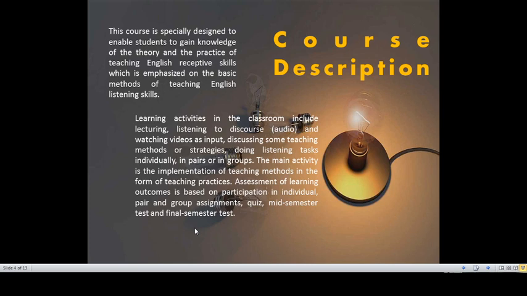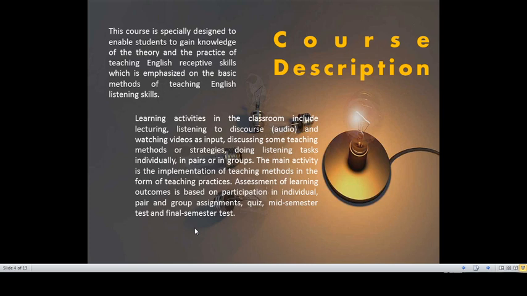The learning activities in the classroom include lecturing, listening to discourse, audio, and watching video as input, discussing some teaching methods or strategies, doing listening tests individually, in pair, or in groups. And the main activity is the implementation of teaching methods in the form of teaching practice.